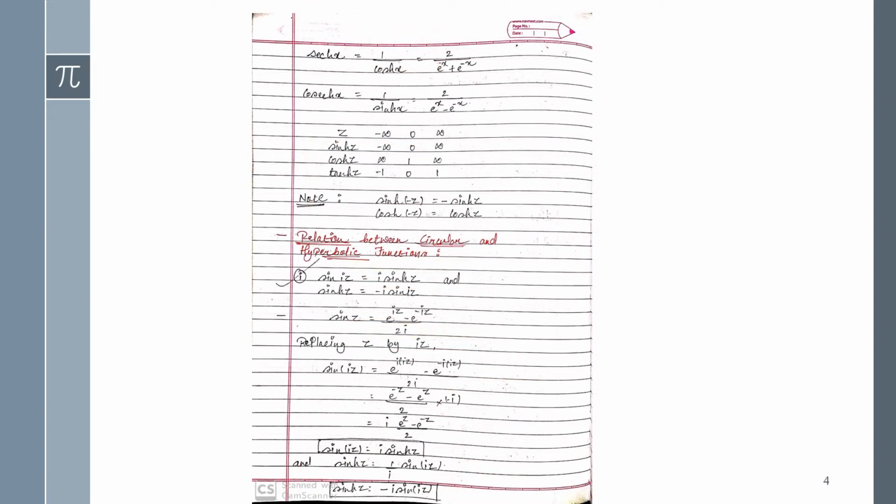Next, here I have written the formulas for sech x as well as for cosech x. Here you just have to put the formulas of the given functions. Now next there is one table, and here it's given the values of the particular functions, that is we will find sinh x, cosh x and tanh x. For minus infinity, 0 and infinity, the sinh of minus infinity will be minus infinity, sinh 0 is 0, and sinh of infinity is again infinity.